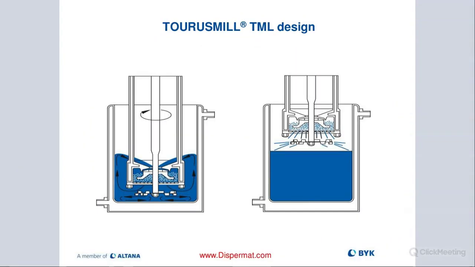There's another graphic showing you the flow of the mill base in and out of the basket. In this picture, you can see the beads on the left side and on the right. They're located in the basket, and they're only separated from the outside via that screen on the bottom. That allows us, through the Cowles blade, to draw out the product and push it back to the top, and then that vortex will suck it back in. So we have a very good flow of our mill base in and out of the basket.